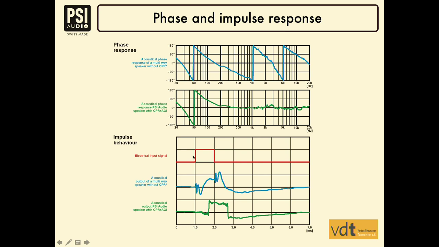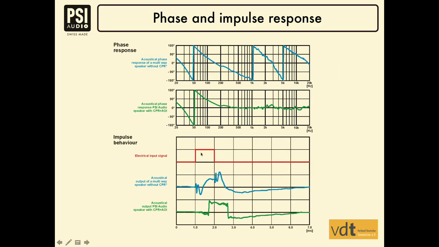Now, another illustration: if you input an electric square wave signal, you don't have square waves in natural environments because you'd need an infinite amount of sine waves to fill up all of these corners. But you do have some quite sharp transients that you want to reproduce properly. What a normal speaker will do is start reproducing the high frequencies, then follow with the low frequencies, then stop the high frequencies, and continue a bit longer with the low frequencies. If you input a square signal like this into most speakers, it'll come out like the blue one in the middle.